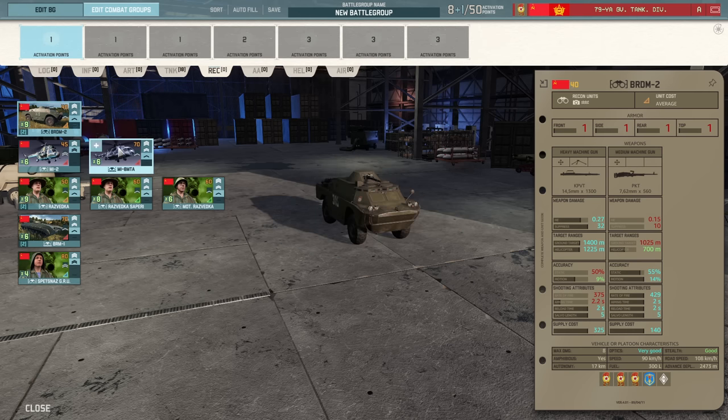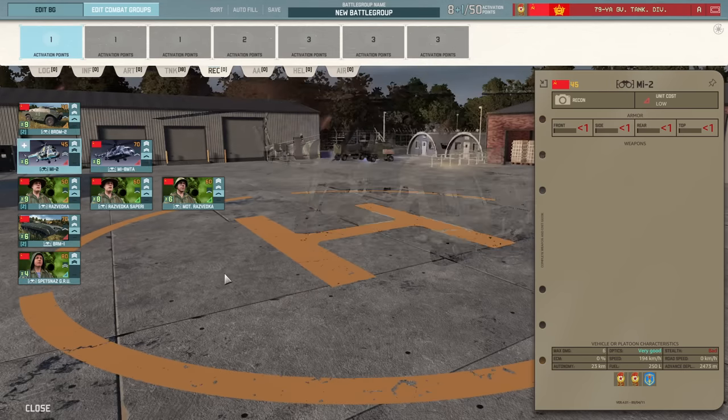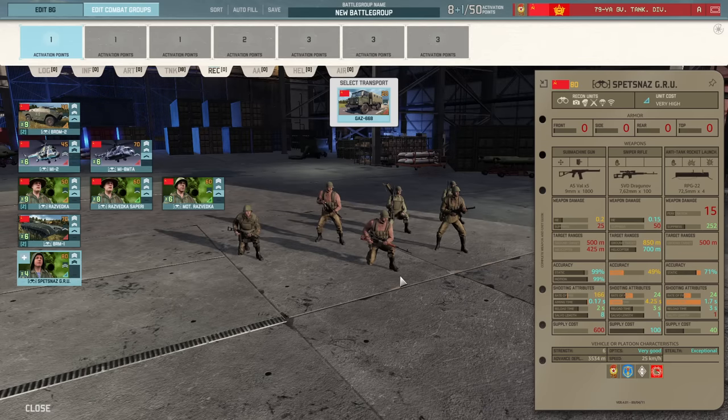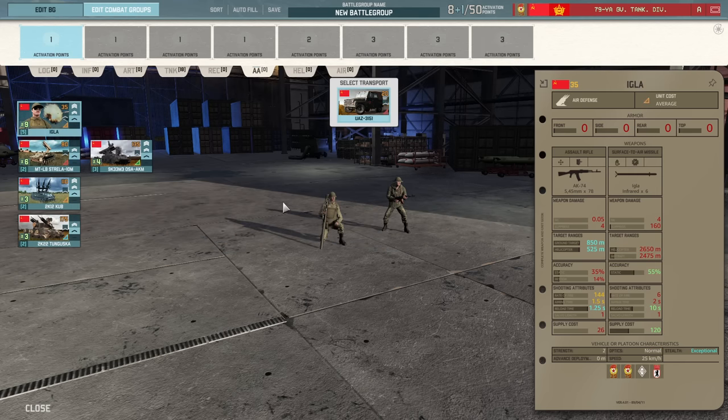In terms of recon, you have your recon helicopter. You can go with the exceptional optics version or just the standard version. I find I'm just using the standard version just as kind of a cheap recon to fly over the line, see what my opponent has there, get the really good GRU unit, and then you just get standard Razvedka squads. I kind of choose whichever one.